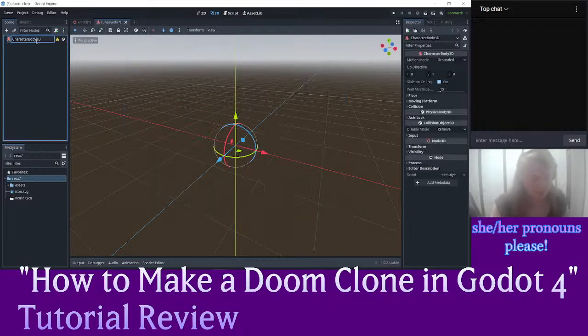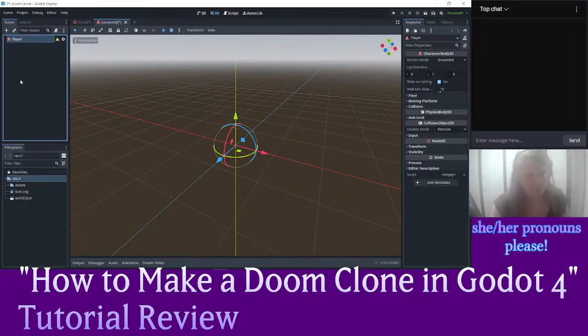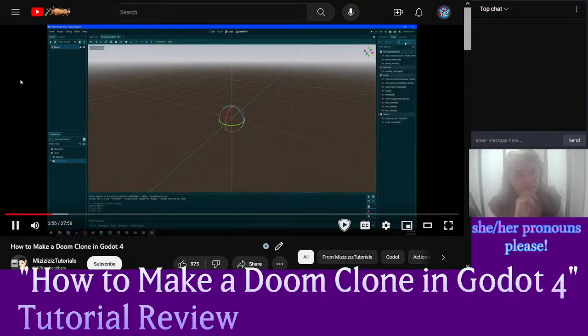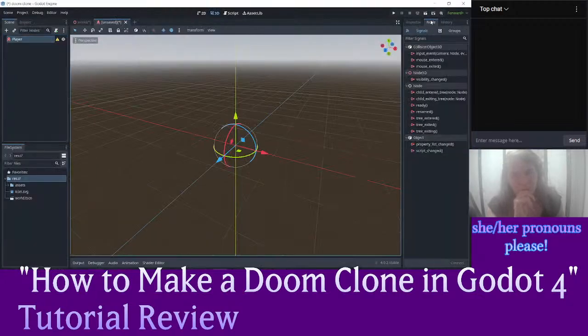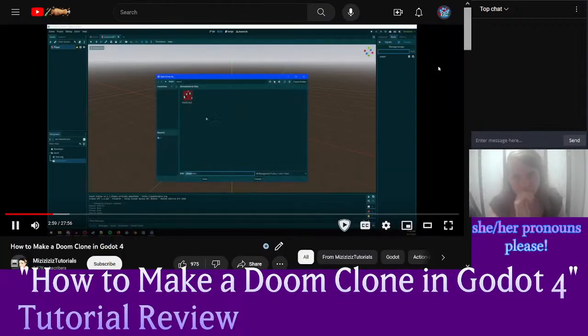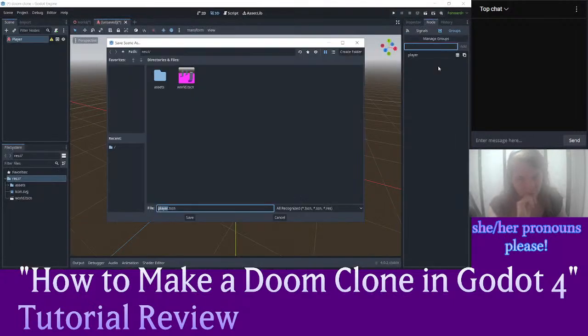And then we're going to rename that player. And then, okay, this is not how I'm used to doing it. Slightly different. Okay, node, groups, player. Okay. Save that, Control S.